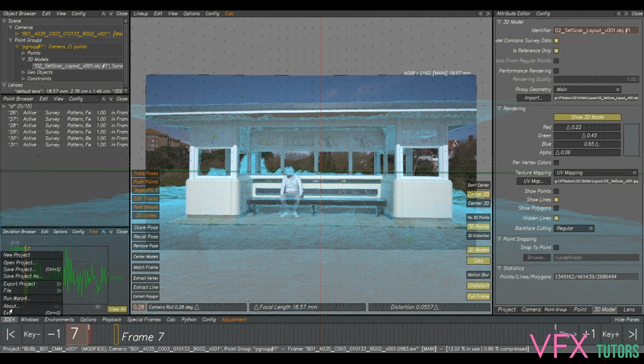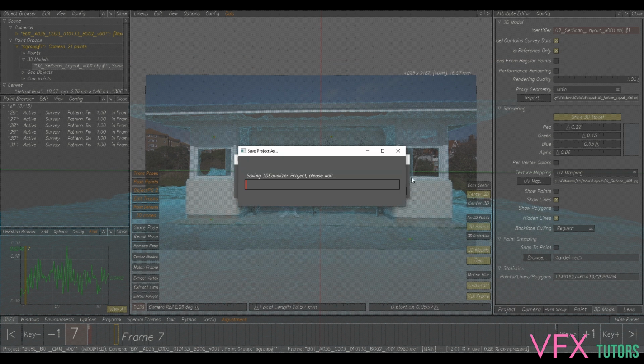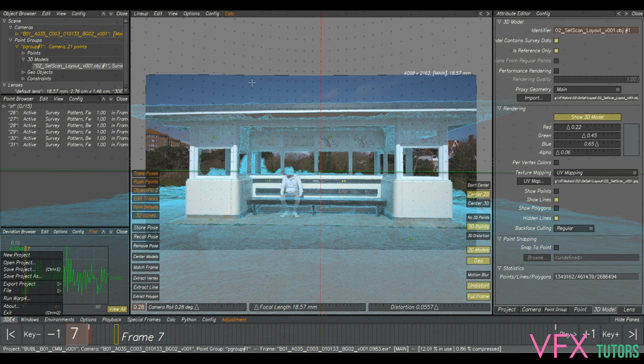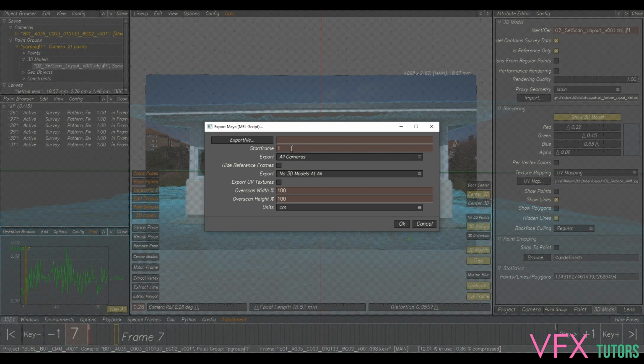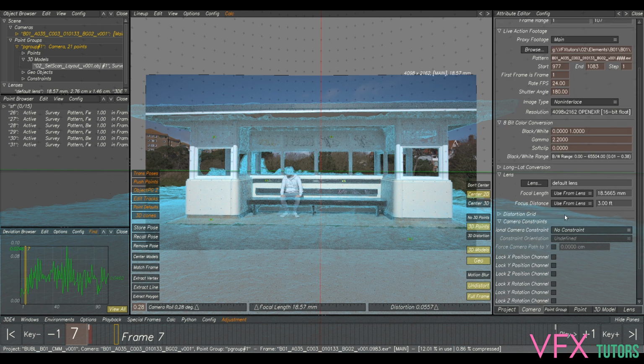Cool, so now that's done, I will save it. We don't need to version it up, I'm just going to overwrite because it's pretty simple. So the first thing that I want to do is go export project, Maya. So this is now going to export our Maya file, and probably best to go to our camera, and you want to make sure you export it at the start frame this starts at.